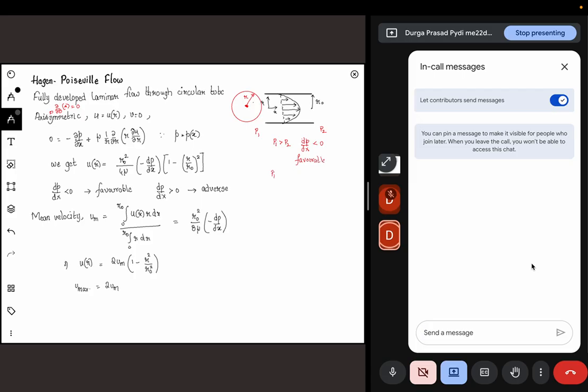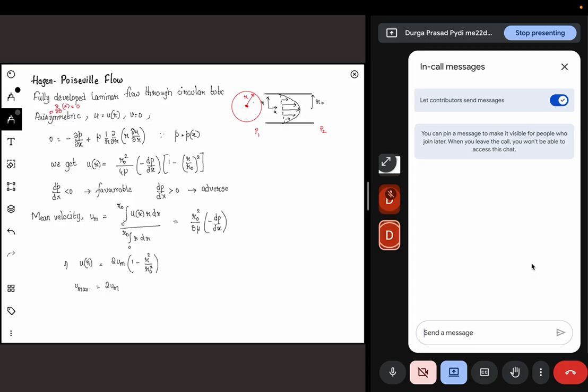And comes the other case when P1 is less than P2, then what will happen is flow will happen in the reverse direction. So flow will happen from here to here. So all that you have to do is, depending on the sign, the sign will change and velocity will reverse. So these are the terms we will use again sometime later: the favorable and adverse pressure gradients.